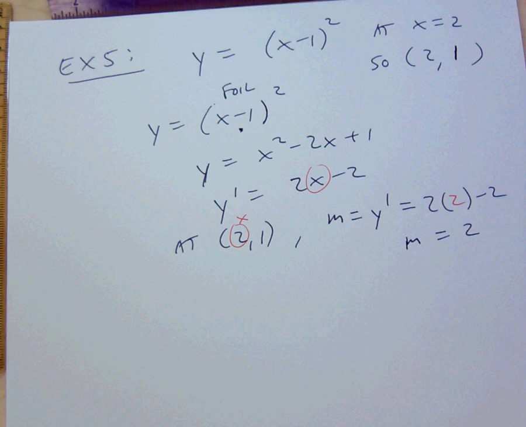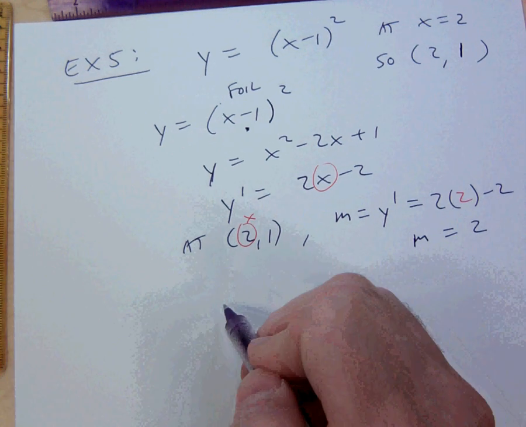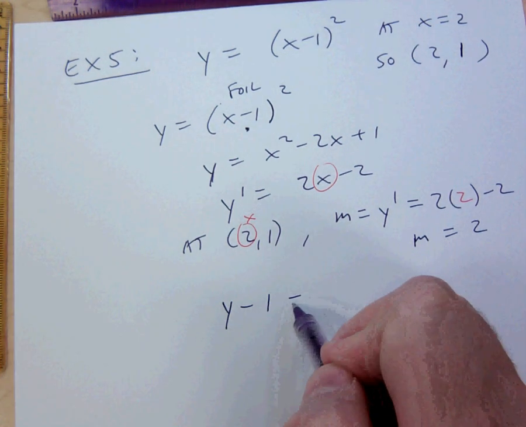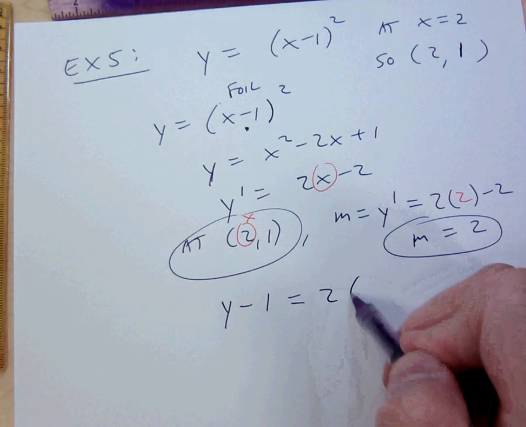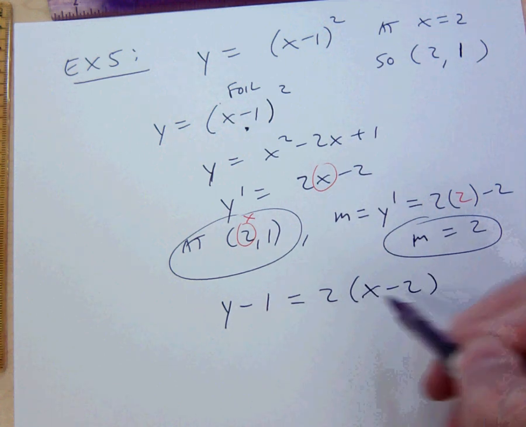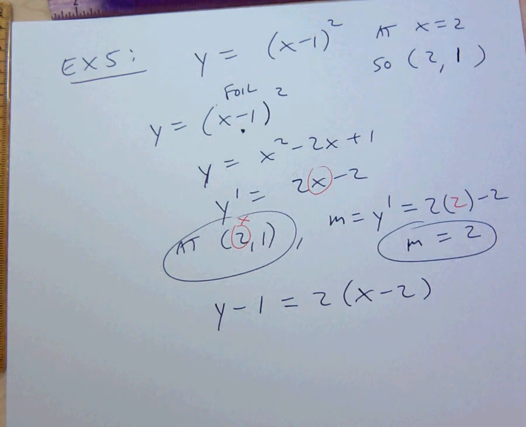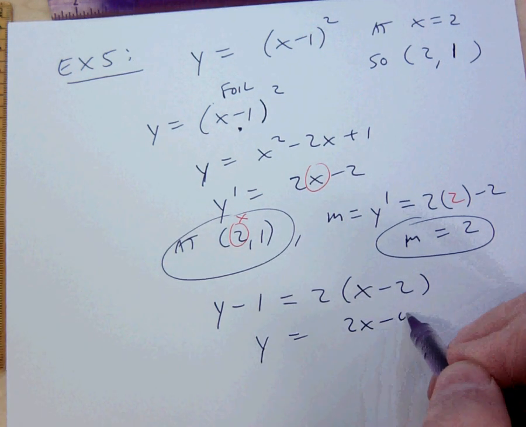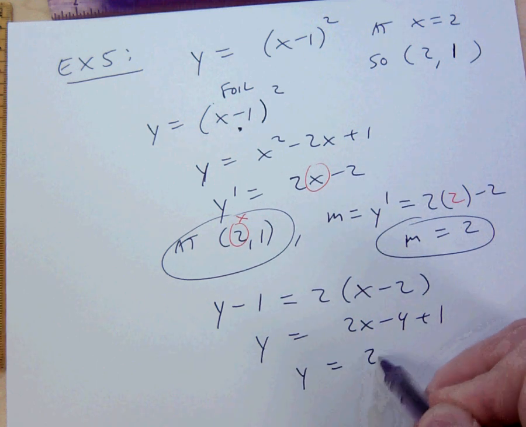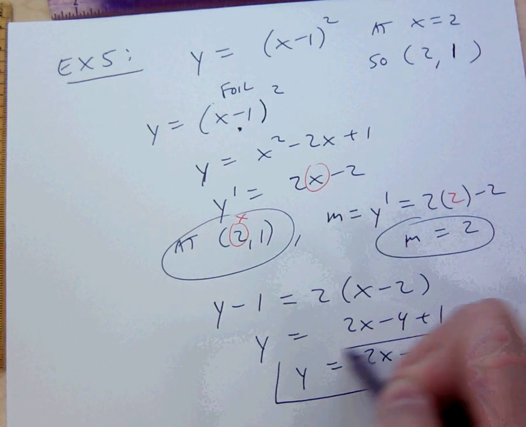Does everybody agree? But they didn't just ask for the slope of the tangent line, they asked for the equation of the tangent line. So what am I going to do now? Use the point slope form to write the equation of the tangent line. So what is it? Y minus 1 equals, I'm just using this and this now, aren't I? Equals 2 times the quantity what? X minus 2. And if you want, you could change it to slope-intercept form, which I'm going to go ahead and do right now. And what do you get? You get that for the equation of the tangent line in slope-intercept form.